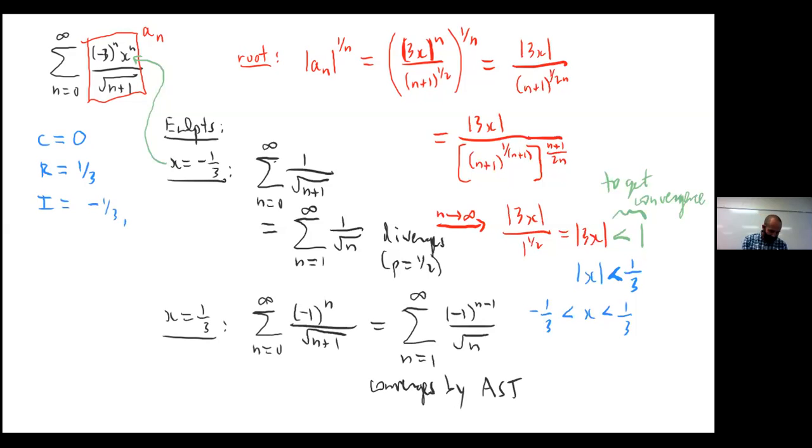So what is the interval of convergence here? Okay, it's going to start at negative a third and go up to a third. Do I include negative a third? No. Do not include negative a third. Do I include a third though? Yes. Okay, so that's interesting. So this time I exclude the left endpoint and I include the right endpoint. Incidentally, there are times where you include both endpoints. Okay, that will happen from time to time. Any questions on that? So that time we actually applied the root test as opposed to the ratio test, just to kind of mix things up a little bit.